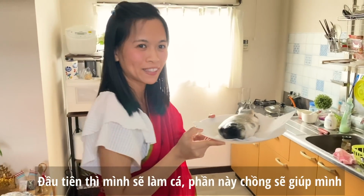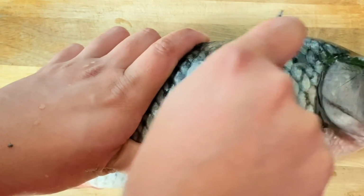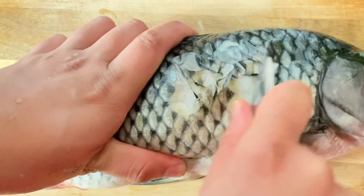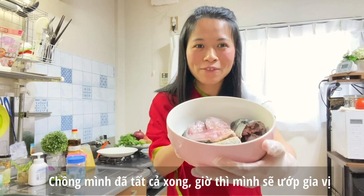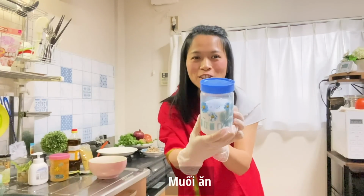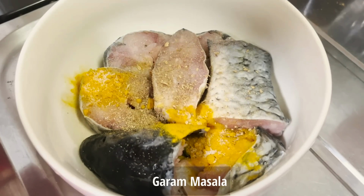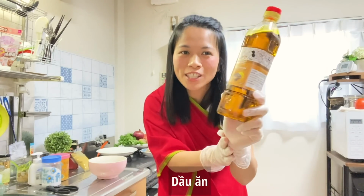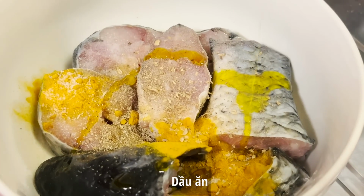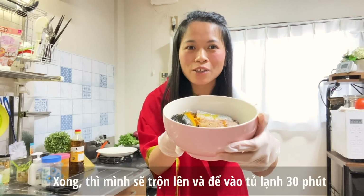Now we will cut the fish. So this part, Dajo will help me. So Dajo already cut the fish. Let's marinate it. Turmeric, cooking salt, matcha butter a little bit, garam masala, and a little bit of mustard oil. It's done, so we will mix it and then put it in the refrigerator for 30 minutes.